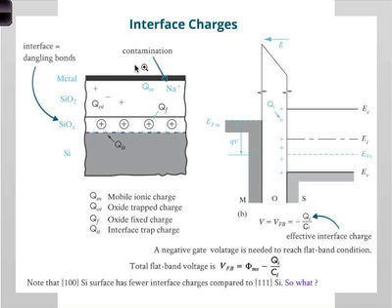So this is a very simplified picture. You have metal, or polysilicon, it doesn't matter, it's the same for our purposes. Then you have silicon dioxide. Typically you have some contamination like sodium ions, which is very common contamination in a CMOS process. Okay. So you have positive ions here, which are the so-called QM. So we have mobile ionic charges within the oxide. Okay. You can also have immobile fixed ionic charges, QOT, trapped charges within the oxide.